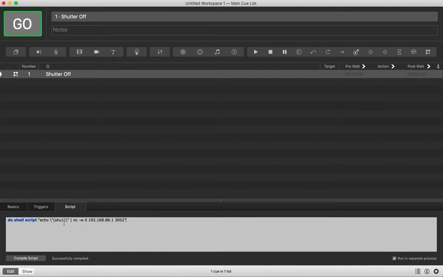One thing to note is that where it says here SUH1, this is what you will need to change for your projector's API command. You will also need to change this IP address to your projector's IP address, and this port here to your projector's port. And that's it. Really simple tutorial.